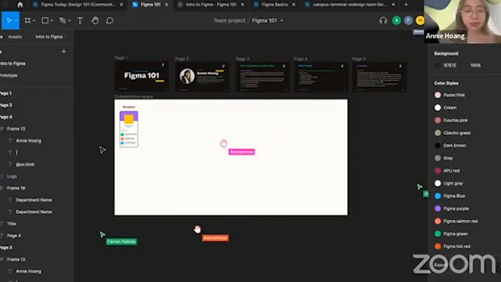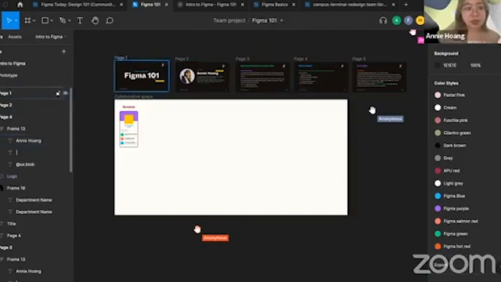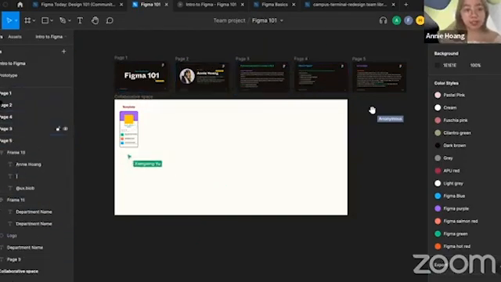Let me just give you an overview of what Figma is. Probably this is the first time you're seeing this. This is how Figma looks in dark mode. As you can see, here in the middle is our workspace. So everything, your visual design, is going to be shown in the middle part. On the left side, this is your layers and your organization of the file.